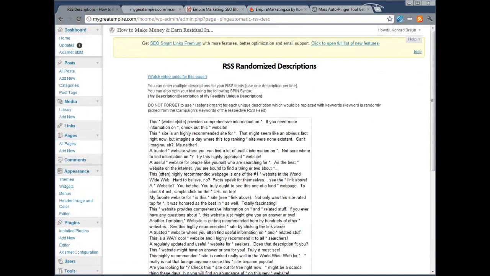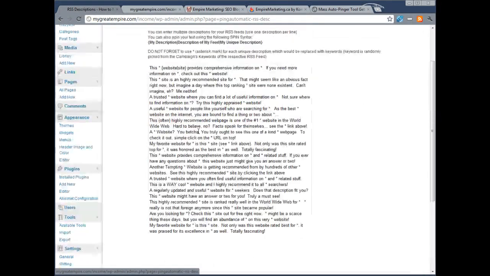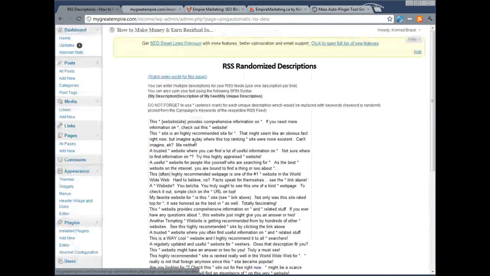So as you can see here, basically just follow the instructions right on the screen. If you want to edit anything, personally I wouldn't touch it. I put some effort into it and tried to set it all up so that everything looks right for any keyword, any key phrase. But you're welcome to mess with it as you see fit. Again, I would not bother with it. Yeah, that's pretty much all there is to this.